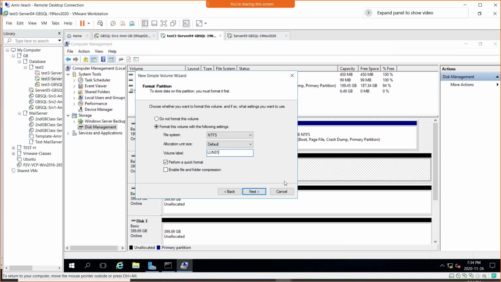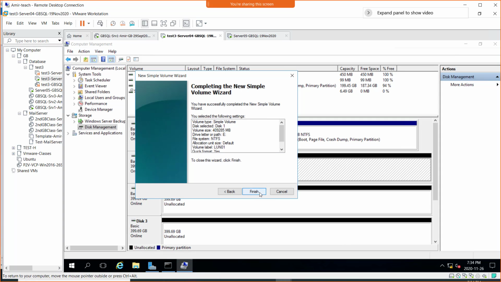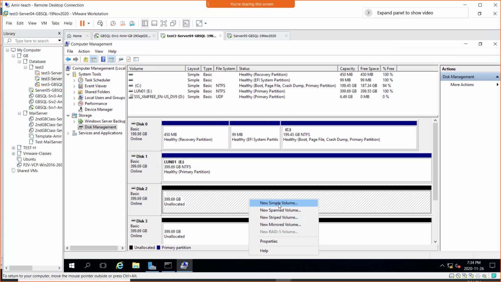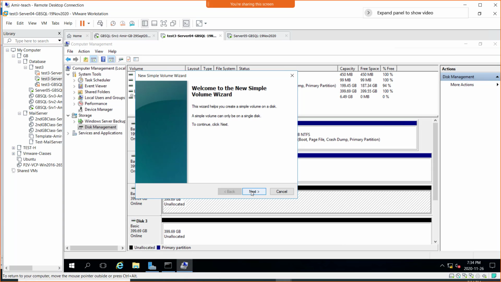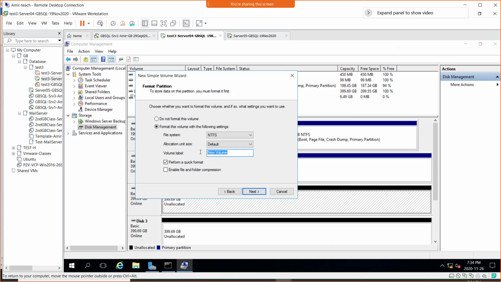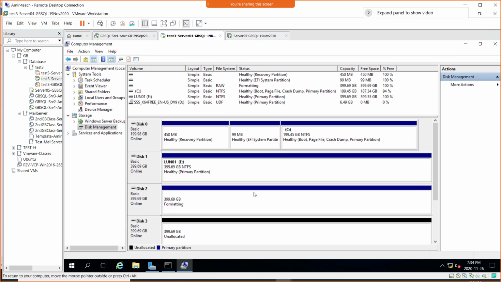101 is the first disk. Next and finish, right? Then I'm going to go for the second disk and do exactly the same thing. New simple volume, EFG will be here as well, then next, 400 GB, next, F drive it will take, next. Then it will go for 102, finish, and we go for the third one now.